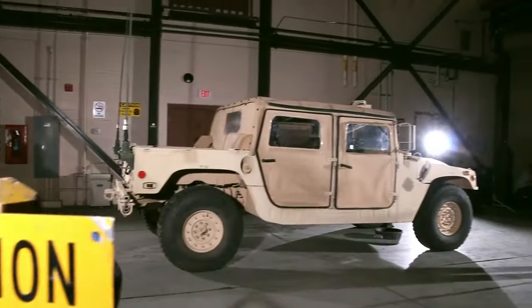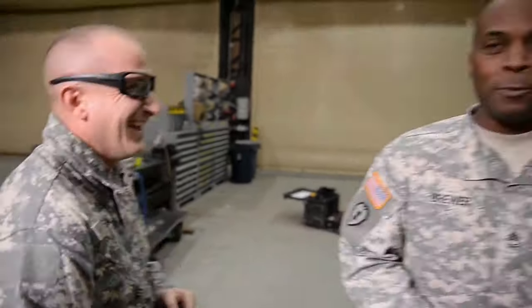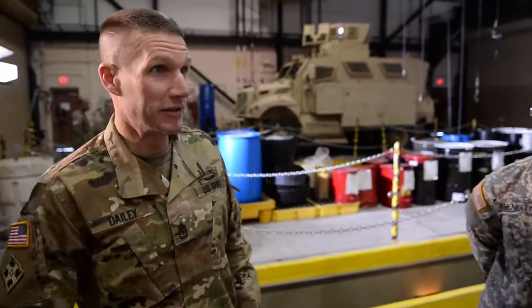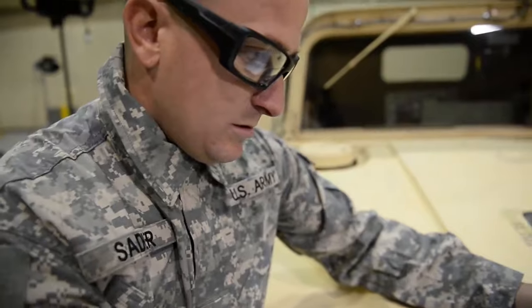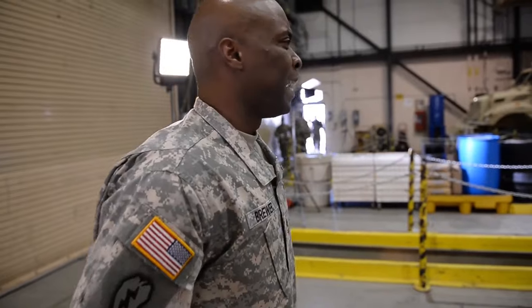We're running maintenance on this 5,000-pound beast. Boom. Got him. And these soldiers are taking ownership of their vehicles. We want people to say, that's my Humvee. That's a direct reflection of yourself. Or anybody's going to look at you and be like, what's this guy going to do, take care of his vehicle? With the help from the Sergeant Major of the Army, Eddie!